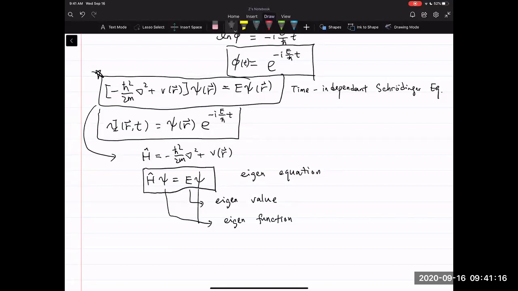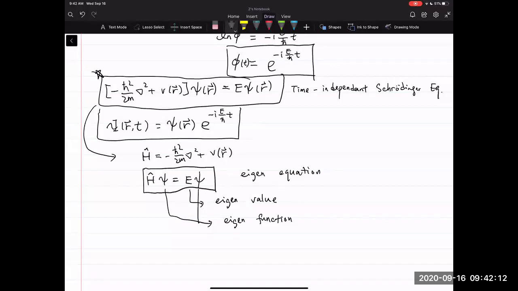Another comment I want to make is that in some more advanced quantum mechanics, this is the starting point of quantum mechanics. So we can describe quantum mechanics in a much more formal way, and in that case, we don't have to start from the Schrodinger equation. Many of the equations we solve are the eigenequations of differential operators of different quantities. Oftentimes we're interested in energy, so we start by solving the energy or Hamiltonian eigenequation. But if we are interested in the momentum or angular momentum of the system, we don't have to go back to the Schrodinger equation. We can directly solve the eigenequation of the quantity we're interested in.